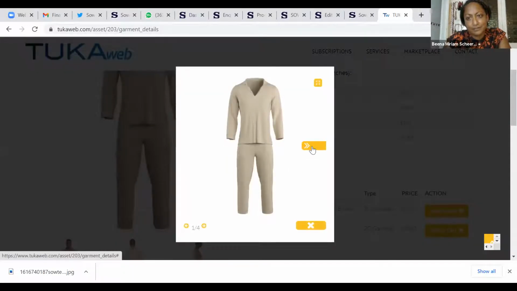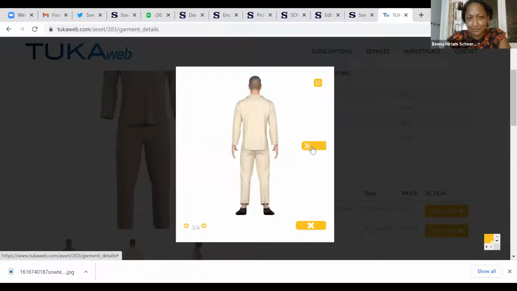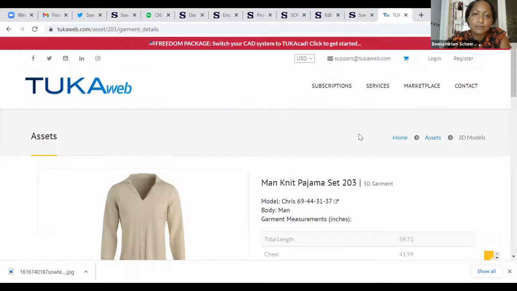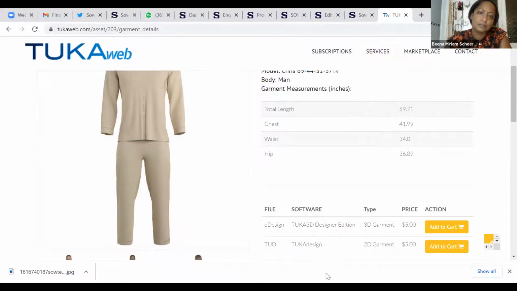The asset is shown in 3-4 different ways: front, back, sides. So you can pick up men's, women's, kids, and then you have the complete detailing mentioned here. There is a tool, and you have the complete design which you can download from here. The current offer gives you access to about 5 new tools which you can download from their database. Apart from this, there are about 8 designs which are preloaded as part of the application.